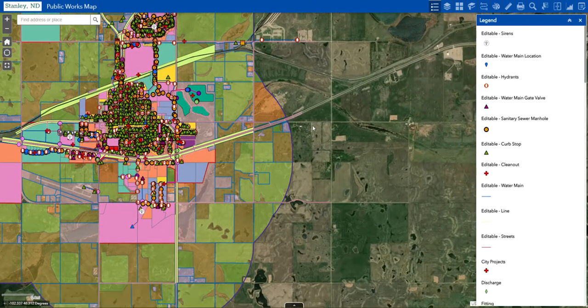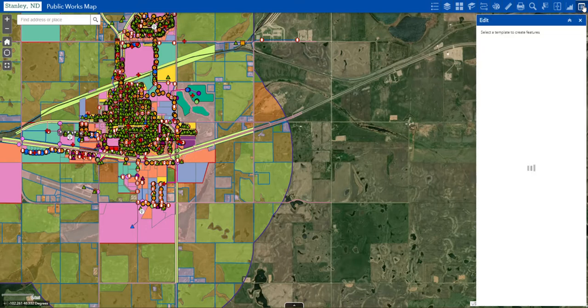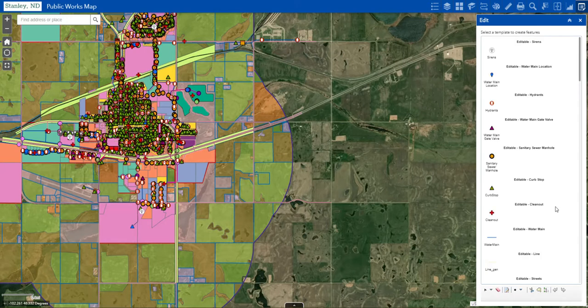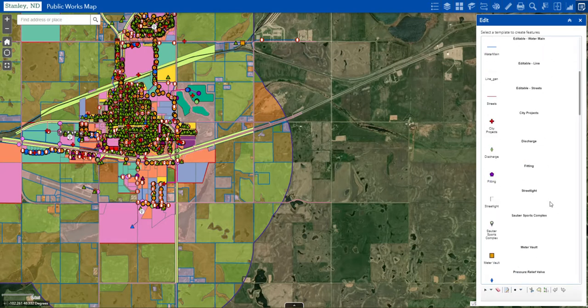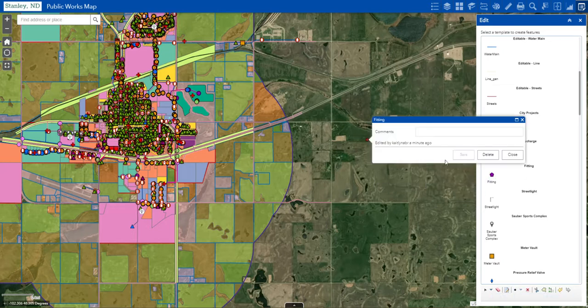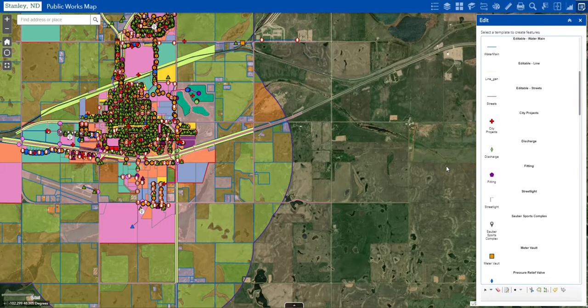Editing in the web mapping application is very similar to the web map. If you have access to this edit widget, you can click on this. And once this loads, you'll see all of the layers, just like you saw in the web map, that you're able to edit. And you can go through the same process of clicking on something and adding it to the map. And that's some basic editing tools and general editing ways in the web mapping application, the web map, and the feature layer.